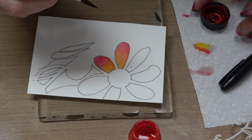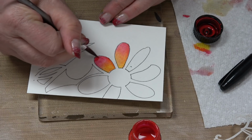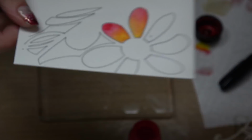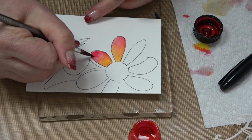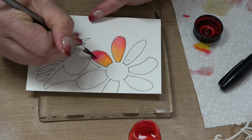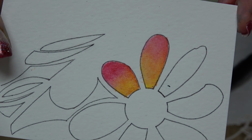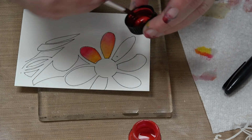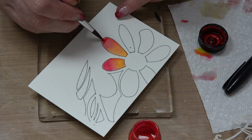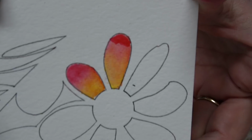Now maybe I wanna add some more red back up into that top. Pick up a little bit of red, come back in, and same thing. I've put some red onto that top right here. I'm gonna take some of that red off and I'm gonna start smoothing it down and off. And down. I don't want it to go too far because I wanted that red towards the top. So now I'm even more vibrant at the top than I was. If I want to do it again, a little bit of paint right at the top.